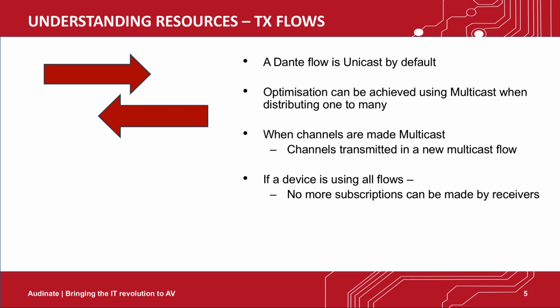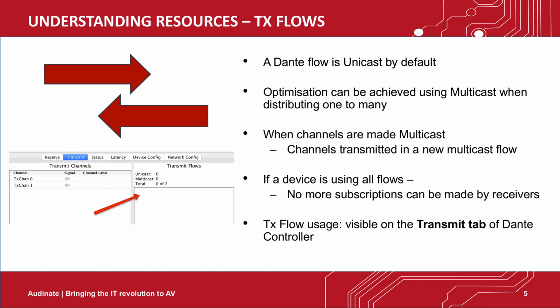There is a warning that appears before you delete a multicast flow to tell you that this will happen, including audio interruption. If a device is using all flows, no more subscriptions can be made by receivers. The transmit flow usage is visible on the Transmit tab of Dante Controller.